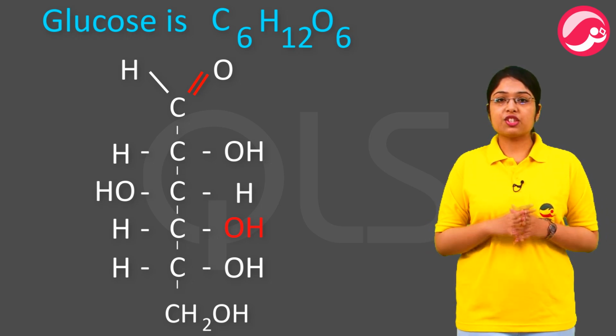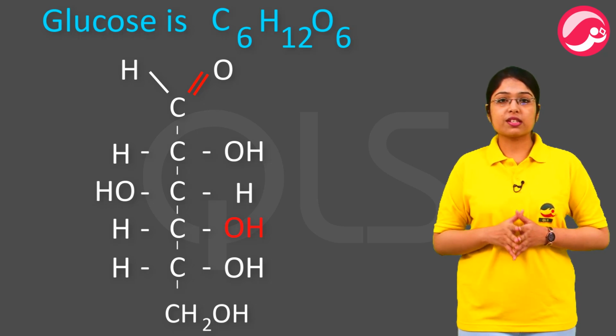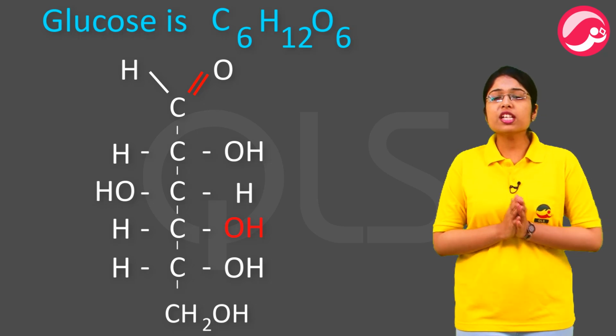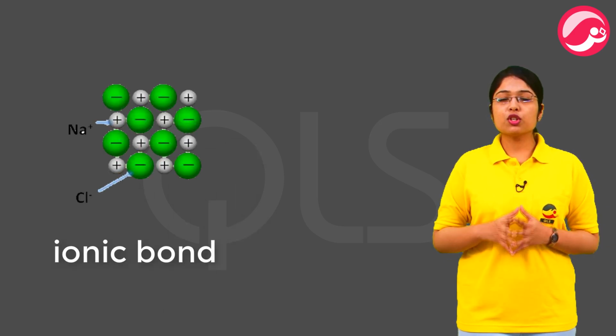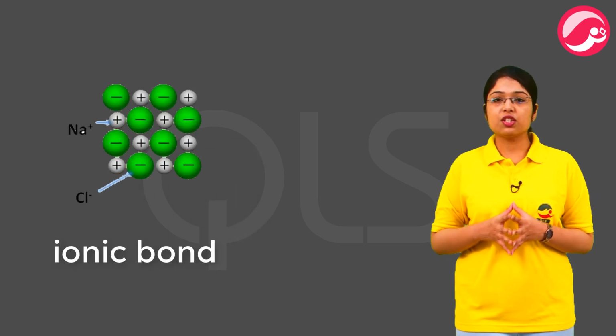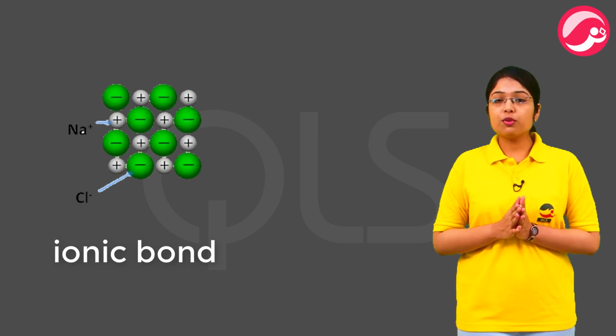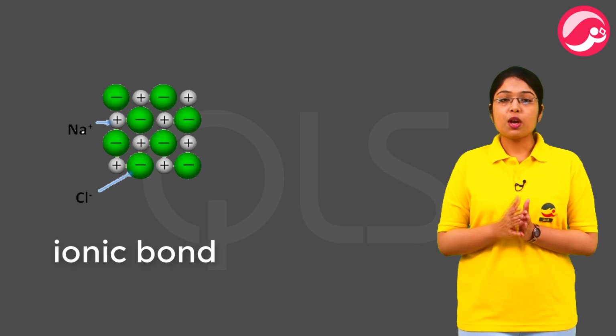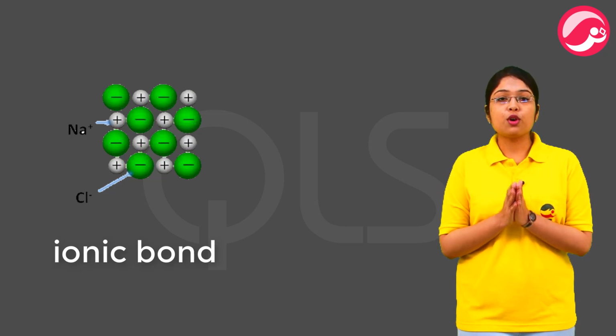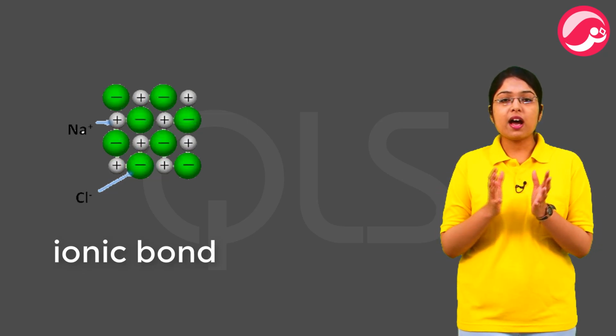Covalent bonds we discussed just now and the ionic bonds we discussed in last class are the strongest bonds in nature. In the last chapter, we saw that ionic bond was holding the oppositely charged ions together. Ionic bond कब form हो रहा था? जब positive और negative ions एक साथ आ रहे थे. Positive और negative ions के बीच में जो bond form हो रहा था, उसे हम कह रहे थे ionic bond.